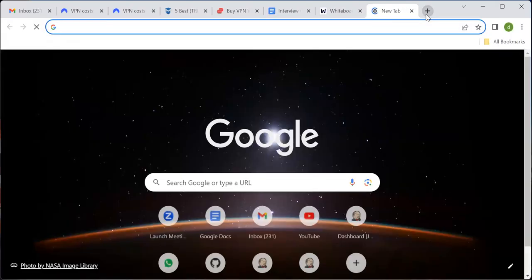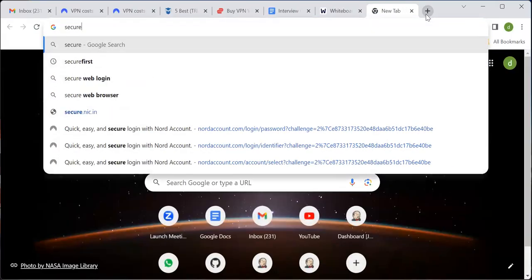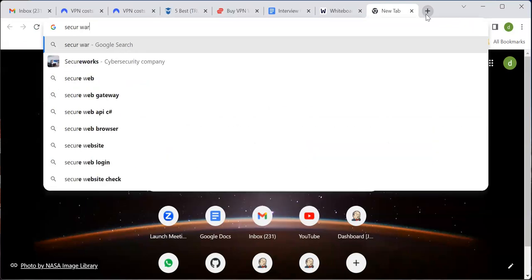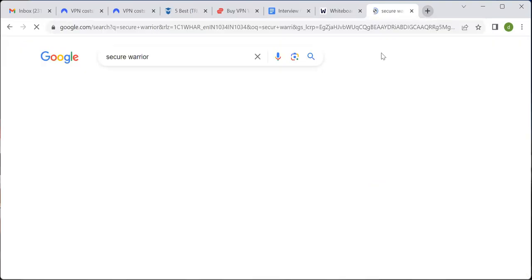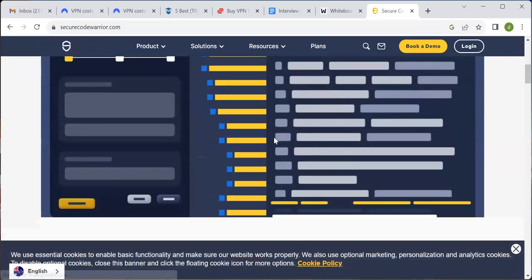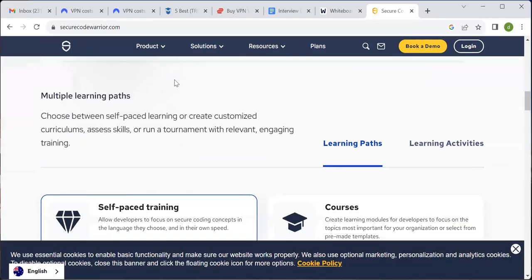I know one of the best tools which I have worked with earlier, which most MNCs or organizations follow, is called Secure Code Warrior. These guys provide some kind of products from their company.